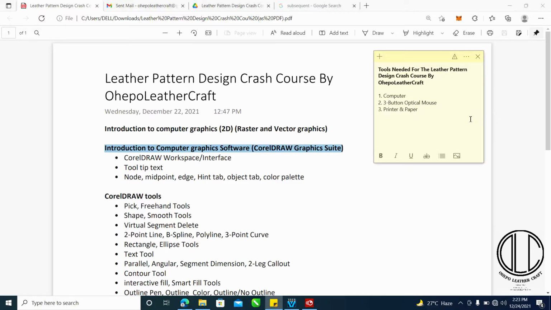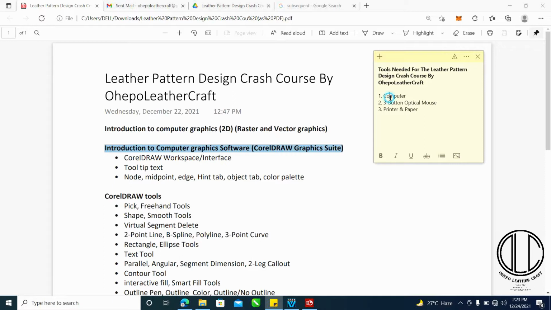Alright, so I'm on my screen again, and just as I said earlier, this is the second part of the laser pattern design crash course brought to you by CorelDRAW. In this part, I'll be taking you through an introduction to computer graphics software, in this case CorelDRAW Graphics Suite. Before I go further, I'm sure by now we must have made available some of the tools that we need for this course.